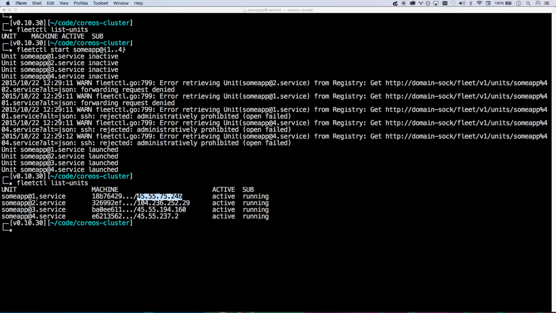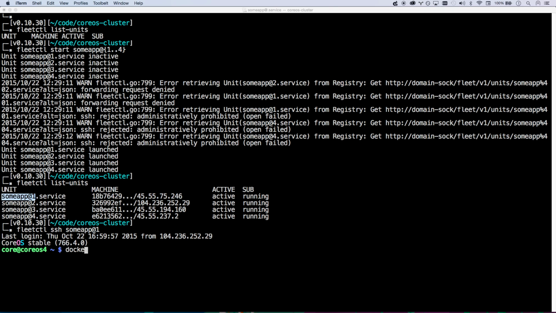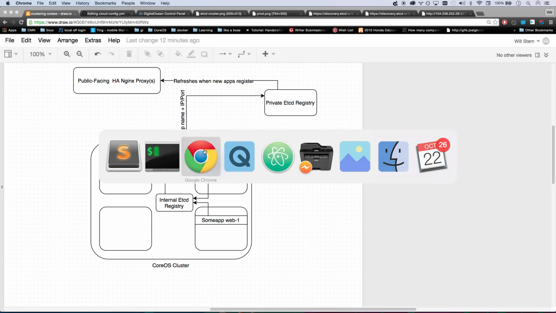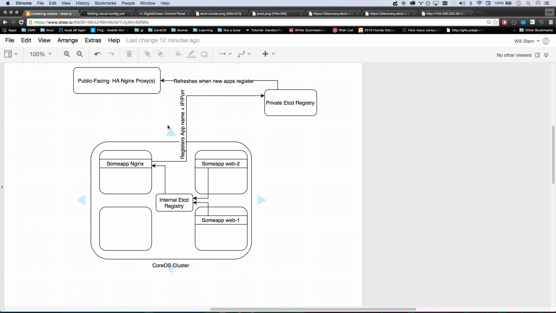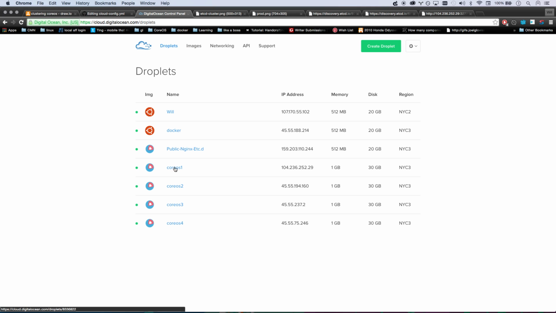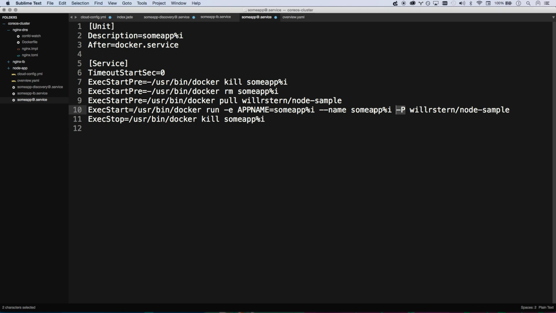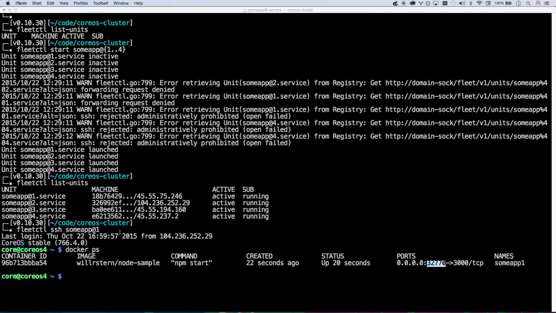And so let's go ahead and SSH into this guy. And I'll do a docker ps. So it's exposing port 3000, which is getting mapped to 32770 externally. That is available to anyone that has access to this CoreOS cluster, which, if you remember, on DigitalOcean is everybody in the world, because these are all public. Of course, you can fix that with iptables, but a cool thing is using Flannel, we're not even going to have to do that anymore.